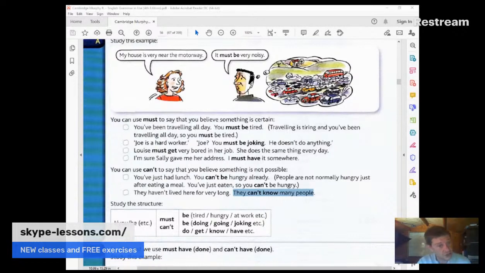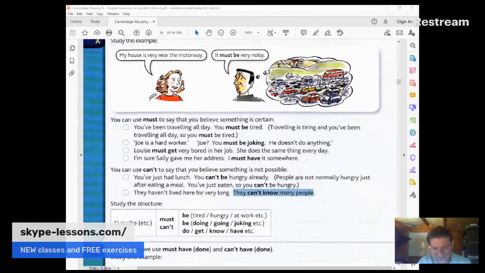And we just looked at should have done. And I wanted to really persuade you that should have done is the opposite of must have done. They're not the same. Should and must are really similar. But should have done is nothing like must have done. When you say something must have happened, you are 100% sure that it happened. When you say something should have happened, you know that it didn't happen, but you think it would have been good if it did happen. Okay, that's the main difference.